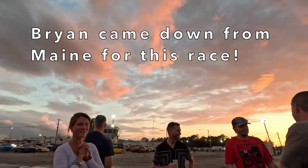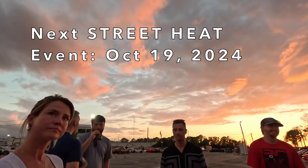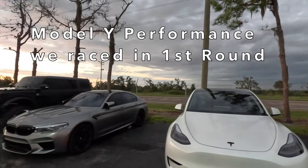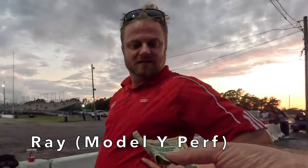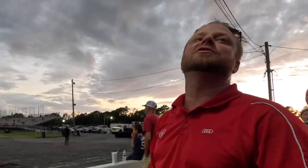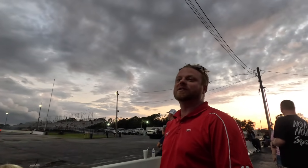Thank you guys for coming. The next one is October 19th. This is the Model Y Performance that we raced in the first round — went down twice against it. Driver's Ray over here. You don't have to do that — it's more than I spent to get in here. It should have been $30 — it's $30 but $20 to get in the door, so it's only $10 to race. I appreciate it. I'm not trying to take advantage of anybody who's new out here. Your two cars — honestly it's just insane. When I felt what I was going through in my car and then realized you were literally a football field ahead of me — about 100 yards.